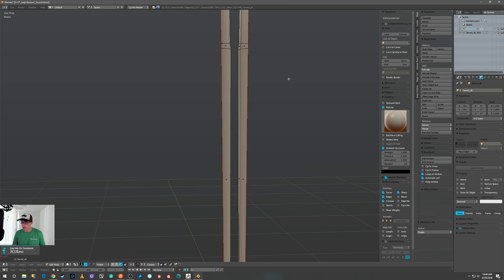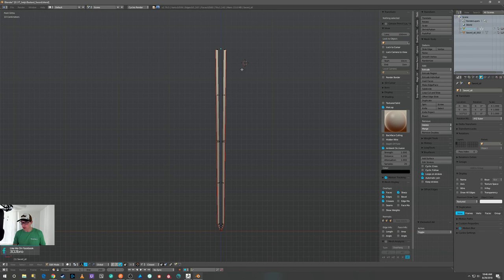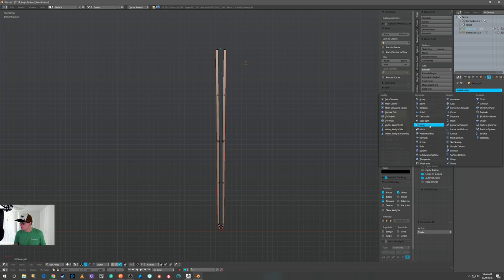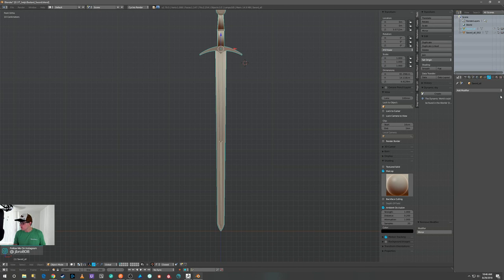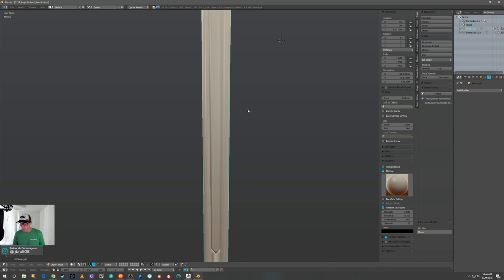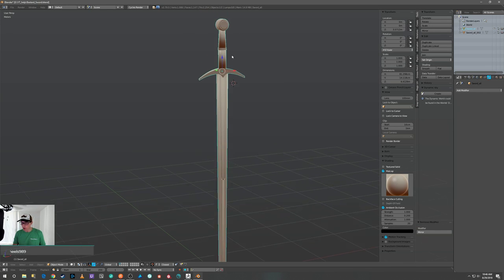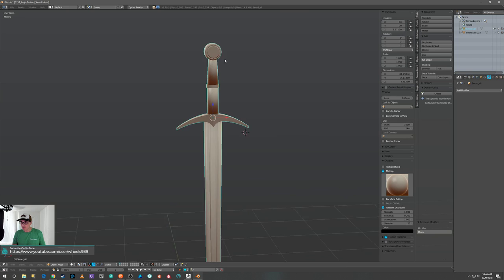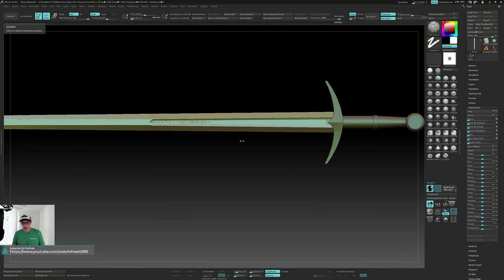The blade wasn't symmetrical. It looked symmetrical, but it wasn't for some reason. So all I did was delete half of it, and then I added the mirror modifier, and then I went back into object mode and applied it. I just cleaned up the model. There were a few parts where there were extra vertices. But I made sure each part was clean and ready for sculpting by making sure it was airtight, or watertight. And then I just brought it over into ZBrush.